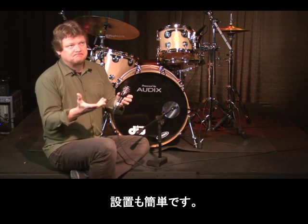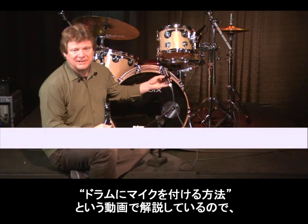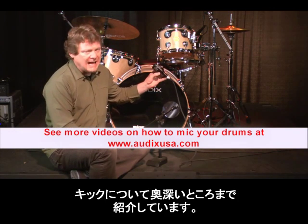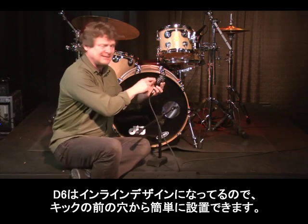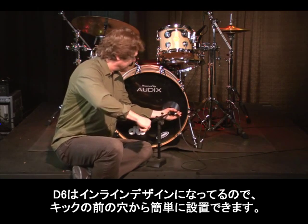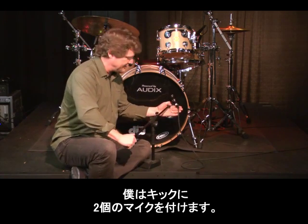Placement is pretty easy. I've covered this quite extensively in the How to Mic a Drum Kit set of videos. If you haven't seen those, you should go back and look at them. A lot more in-depth information about the subtleties of miking a kick drum. But here's a basic recap. Because of the D6's inline design, it's really easy to get through my hole in the front of the bass drum. Now, I'm going to use 2 positions when miking the bass drum.